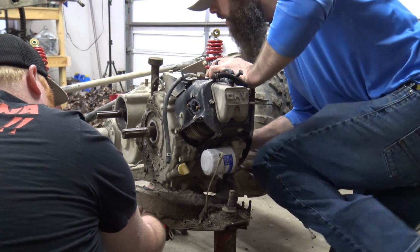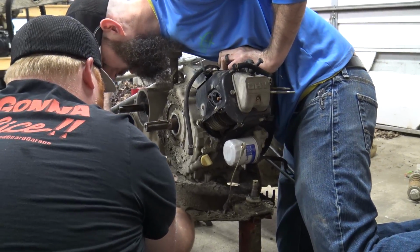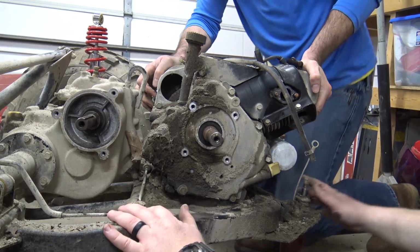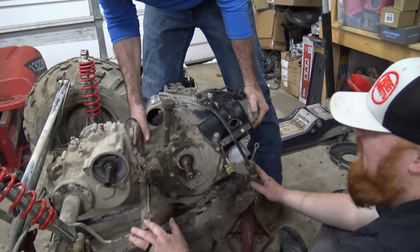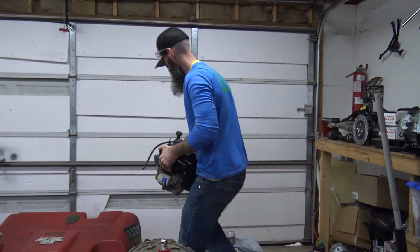I might have to get this one. Matthew's gonna swole body it. He can't lift it. He's weak. Jeepers, mister. You're really strong. Watch yourself.